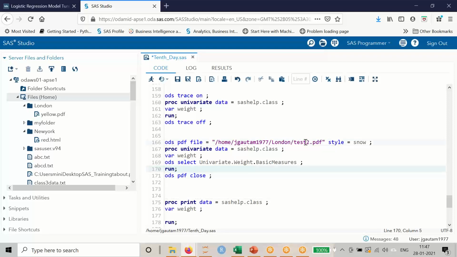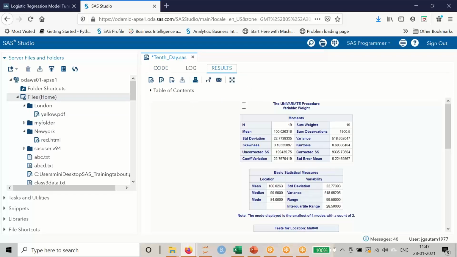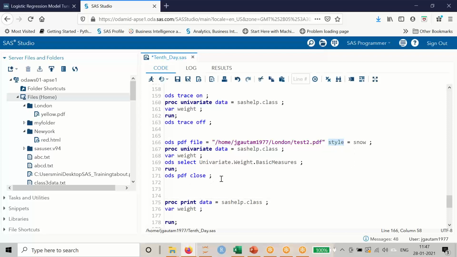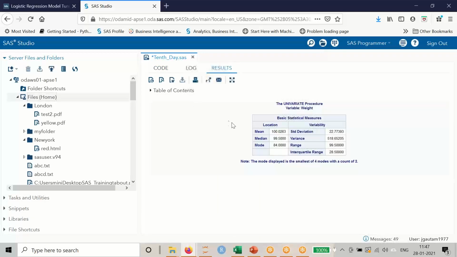Now, what is this style? Style is nothing but the way you get this output, right? Now let's go to test 2.